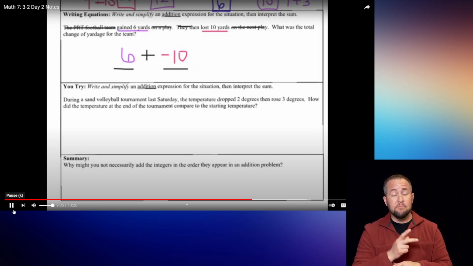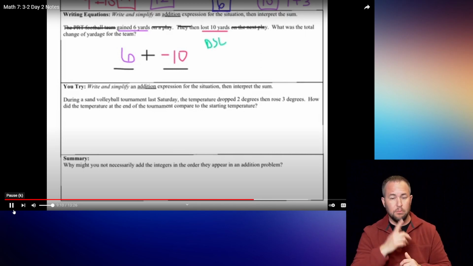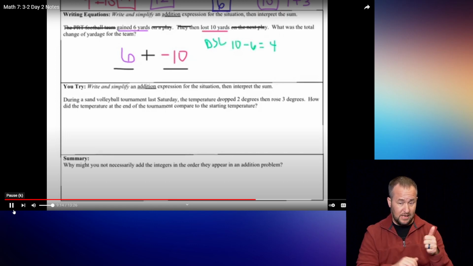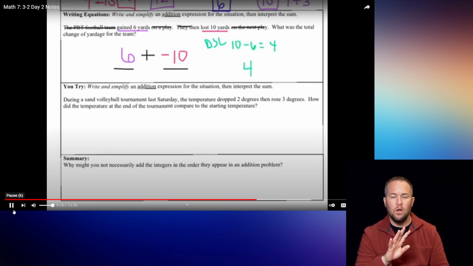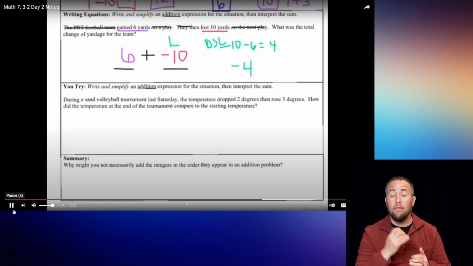Once I have this written down, keep that. Then you are going to determine if you are adding or subtracting the two. So here, because they're different signs, I'm going to subtract them. So when I take 10 minus 6, I get 4. So my final answer is 4 so far. Then I'm going to look at the larger number. Because I put the number 10 first, I know that 10 is larger. So I put the L above that term as well. You can choose if you would like to do that or not. So therefore, our final answer is actually a -4.